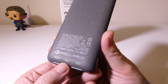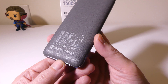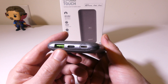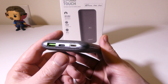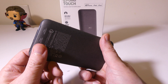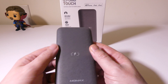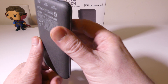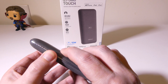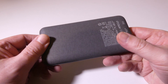As far as the ports go, there's a lightning input port so you can use the same cable you charge your phone with to charge this up. There is a Power Delivery Type-C input and output, and there's a full USB Qualcomm Quick Charge 3.0 port as well. So we've got at least two outputs — USB Type-C and a full USB port — plus wireless on the top, with the lightning cable being an input only to recharge the power bank. Recharging the power bank with a standard 18 or 20-watt iPhone charger is going to take you about three and a half hours.